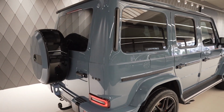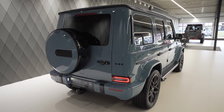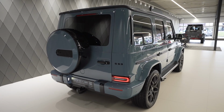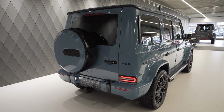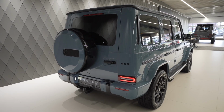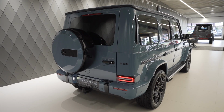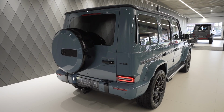Now the G-Class has been on the market for over 30 years, and basically from the looks it's the same car, and this is what makes it so good, because you have a proper off-roader, but you can drive it in the city. So you can go to the grocery store, take some stuff, go home, and in the afternoon you go to the desert or totally off-roading. It doesn't matter where you go with the G-Class. Normally you go everywhere you want, and if you get stuck, normally you can get out, because this car is capable of doing things many SUVs and modern off-roaders can't.